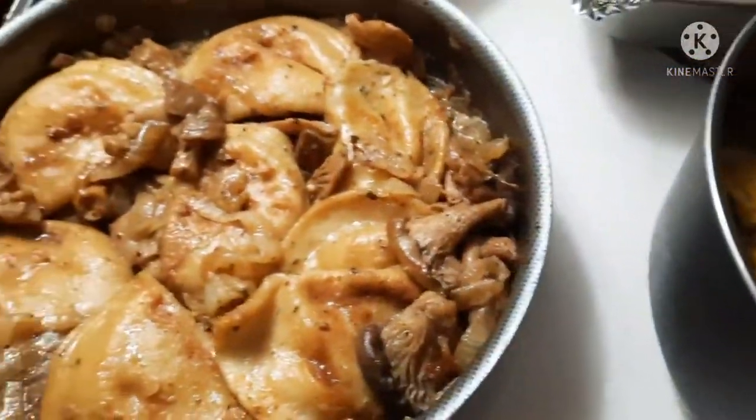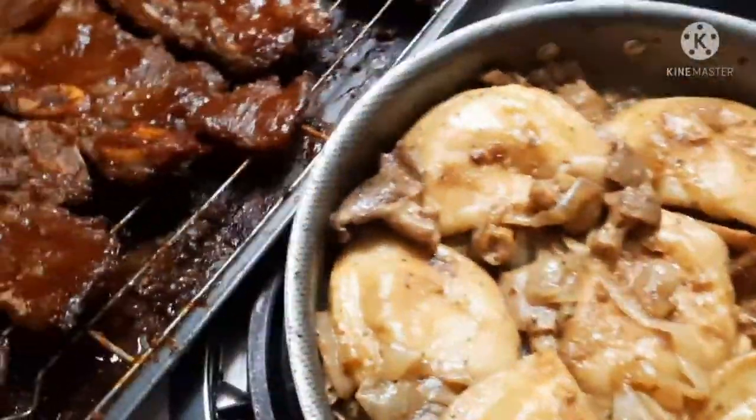What do you guys think? It smells so delicious in here.